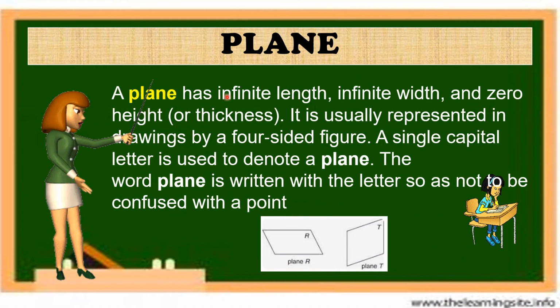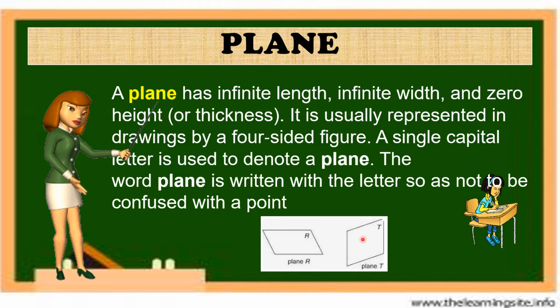A plane has infinite length, infinite width, and zero height or thickness. It is usually represented in a drawing by a four-sided figure. A single capital letter is used to denote a plane. The word plane is written with the letter so as not to be confused with a point. So we have this one as plane. We call this one plane R.